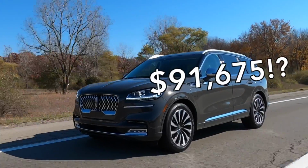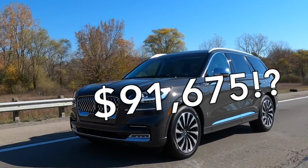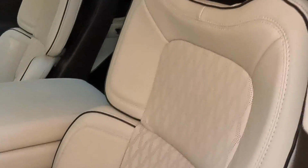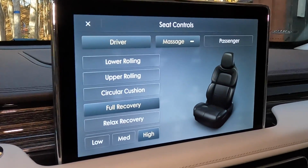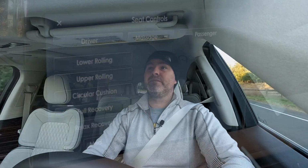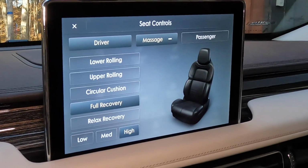This is not a cheap SUV. I'll admit, I got a touch of sticker shock when I first saw the price. But then I equally got a bit of a shock when I first walked in and saw this interior. This is beautiful in here. Really nice leathers, really nice interior quality and stitching. The screens are nice and elegantly placed. The switchgear looks good. You have metal and soft touch plastics and soft materials. This is a very pleasant, inviting space to occupy. And I can see myself being here and being comfortable for a long time, especially with massaging seats.